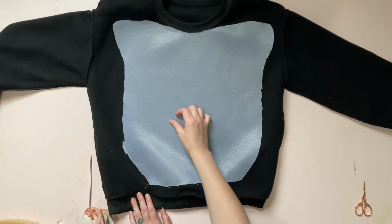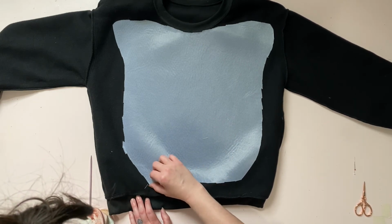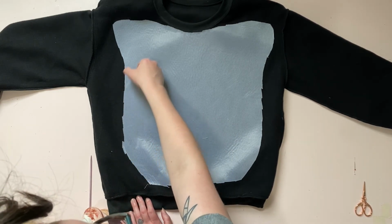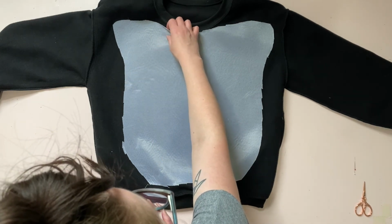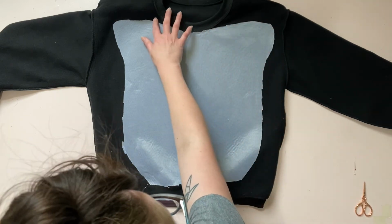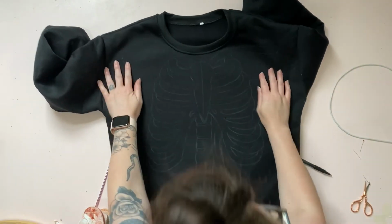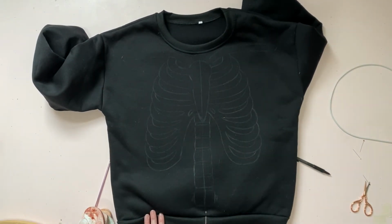All right, here is the result of my interfacing. All my edges are, oh, nope, I didn't check that. All my edges are not good. I have one edge that is not good. I have to fix that. Now my edges are good. And my pattern survived. Woo! A little late in places, but that's okay.